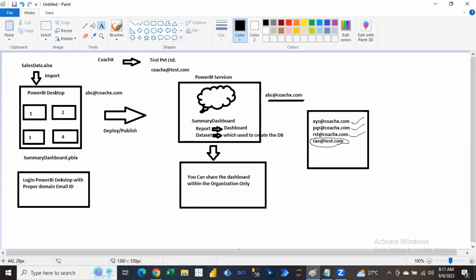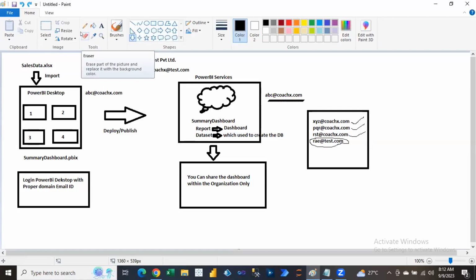Okay, so Test Private Limited has created one email ID for Cochex. I have created one email ID, cochex@test.com, for your reference.